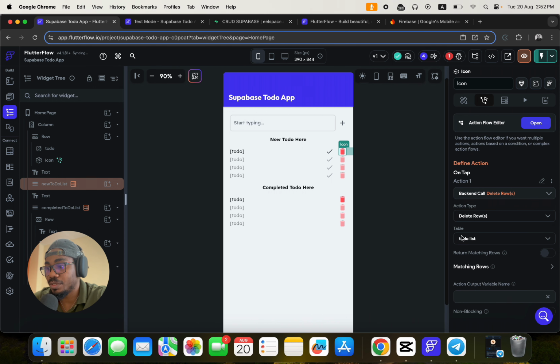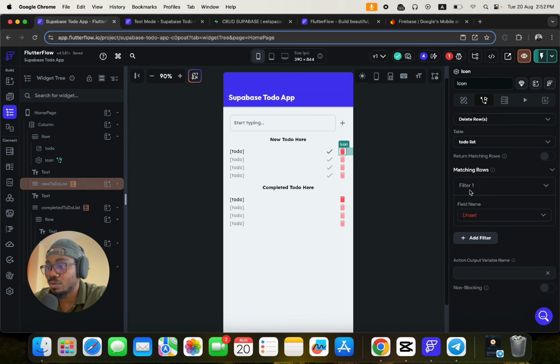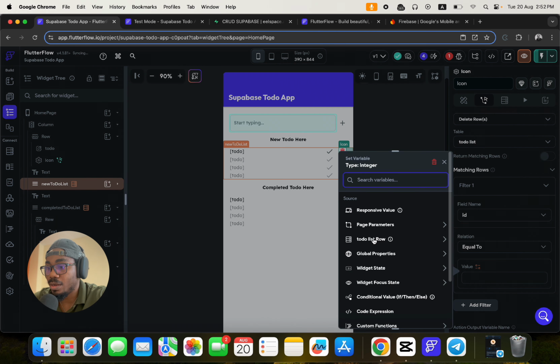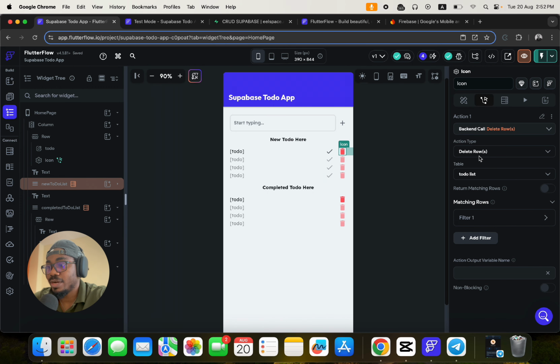I'm deleting it from the table called to-do list. And then I'm also going to do a matching row because I need to know which of the rows you need to delete. So I'm going to click on this, and then I will click the ID must be equal to the to-do list ID. Okay, and that's it. So I have done this. So when I click on it, it should delete it.